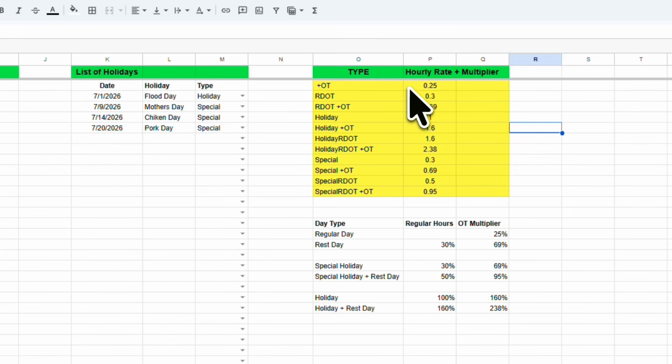If, for example, you want to change this, which I do not recommend because this is the standard currently, then you can actually do so if you want to. But if you want to change this, that's up to you, right? So if you are going to lower the value here, you're basically not paying them correctly. But if you are generous and if you want to increase the multipliers here, that is even better, right?